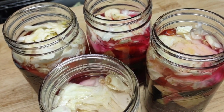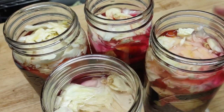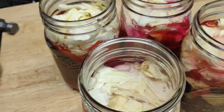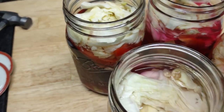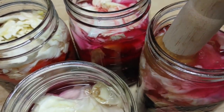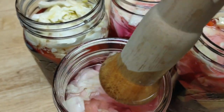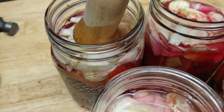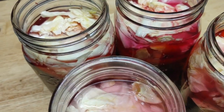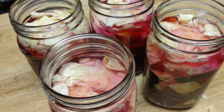Here are my jars, filled with salt water as you can see, to the neck. I'm going to top it off with more slaw all the way to the neck and then continue to crush it inside. I don't have weights with me — I've gotten away without using weights. I packed them up because I thought I was moving last year.